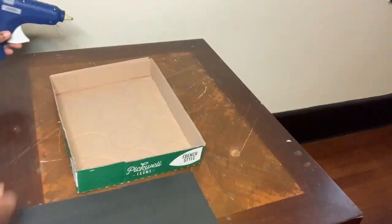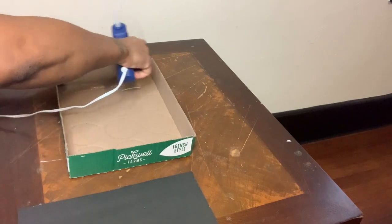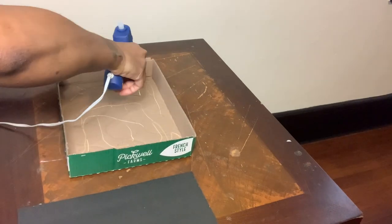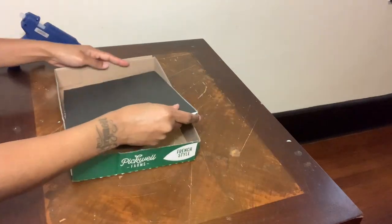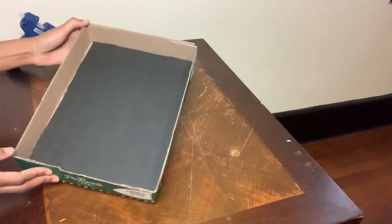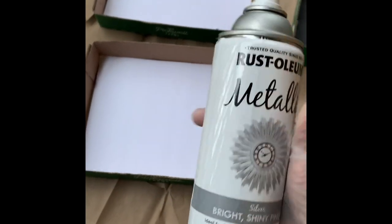I'm using hot glue only to glue my foam board inside my box, and I'm going to repeat the same exact steps for my other 5 boxes. Now that everything is ready to be spray painted, I'm going in with my silver metallic spray paint.